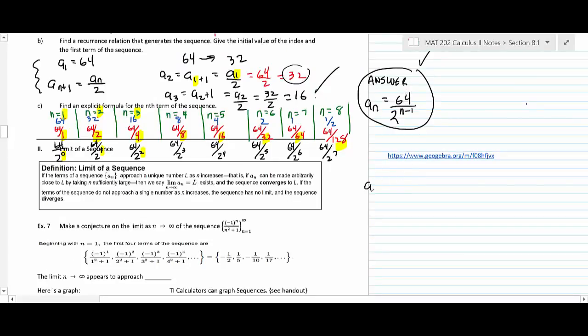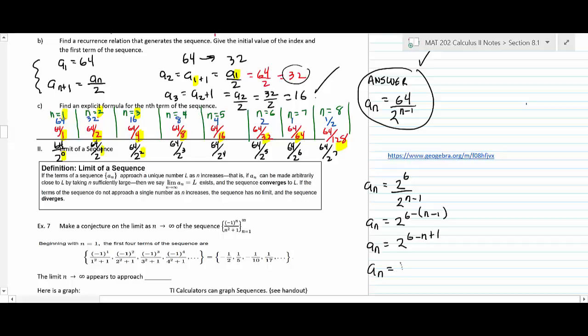So you could write 64 as, let's see, 2 to the 6th power, I think. Yeah, 2 to the 6th is 64. You could check that on a calculator. Then I'm going to write that over 2 to the n minus 1. What you could do is subtract those exponents. You could simplify that algebraically: this is 2 to the 6th minus (n minus 1). You subtract the exponents when simplifying because the bases are the same. So you'd have a sub n equals 2 to the 6th minus n plus 1.